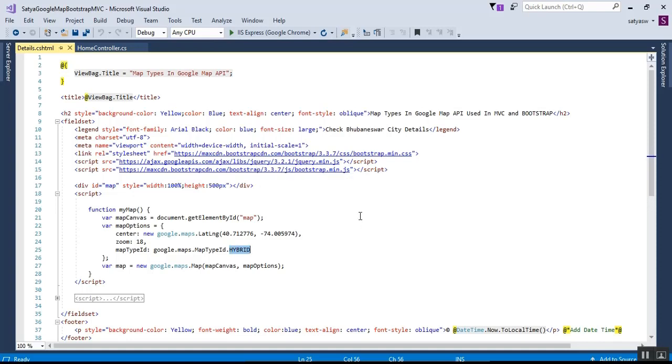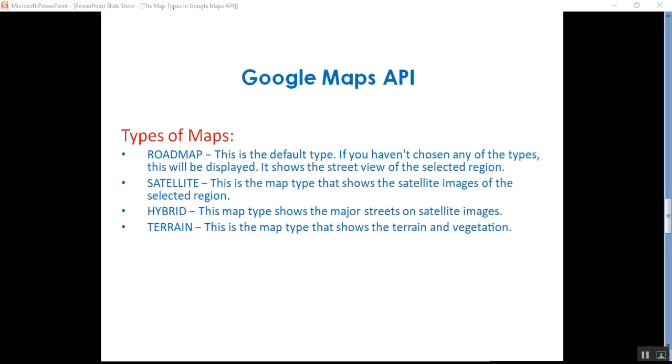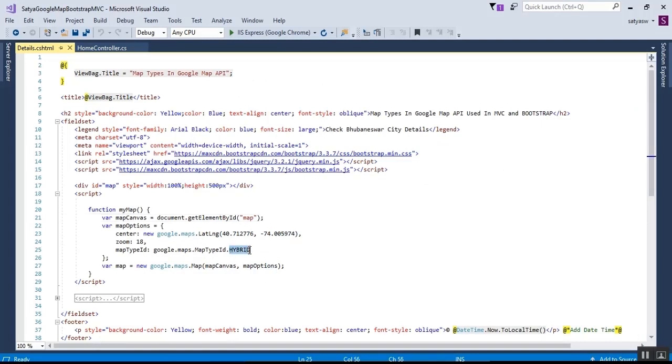I'll show you the output of the map types. First of all, I will use this road map. I just mentioned it like this. This is the type, road map. To use the road map, I have implemented it in map type ID.